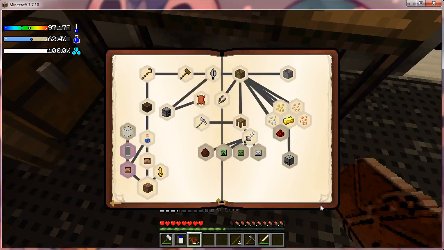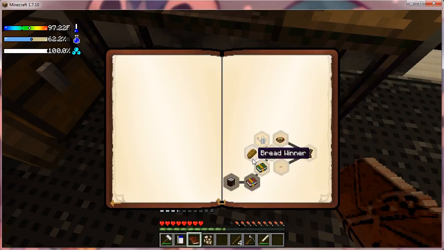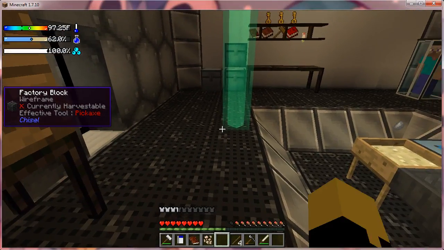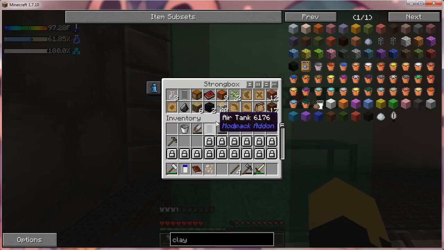Is there other quests we can be working on in the meantime while waiting for this? I mean, presumably. I could always go hunting for monsters. Provisions. Let's go with a food quest, actually. Breadwinner. I need to make dough. That'll be easy enough to do, actually, because I use the mortar and pestle, don't I? So you use it with flour and then you use it with water.